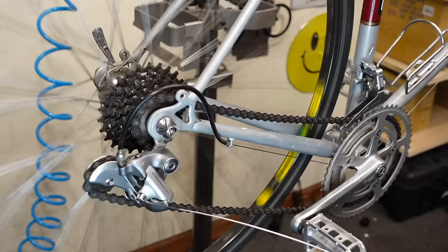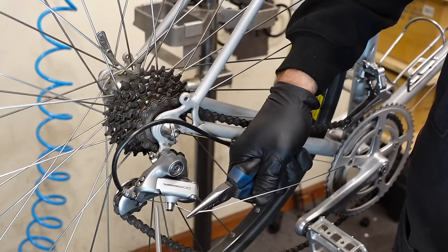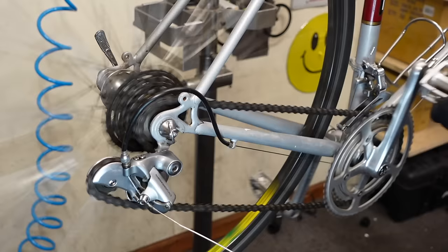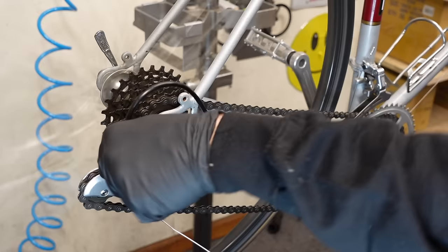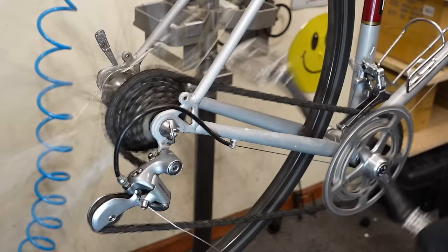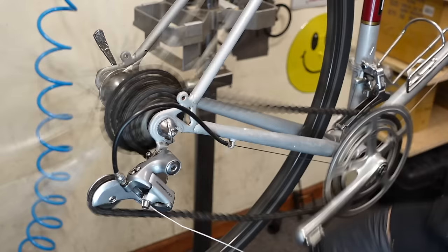So, I'm gonna turn the barrel adjuster in a little, grab the cable. We're gonna manually tighten it. Okay, I'm pulling as hard as I can with my right hand and trying to operate a tool with my left. Okay, so it's struggling to go up. I think a new chain would really improve that. This kind of gives you the best of both worlds, though. You get that real clunky SunTour feel as it's not shifting down now. I like how it engages. I mean, it's doing it.